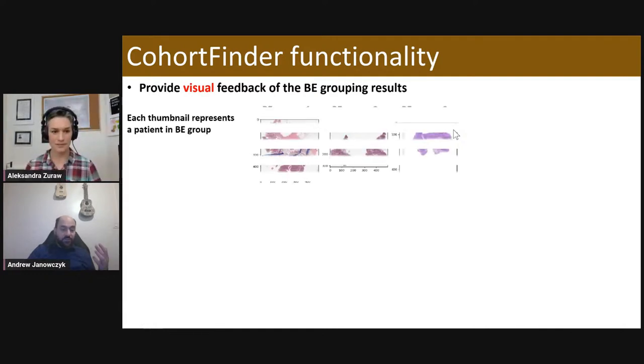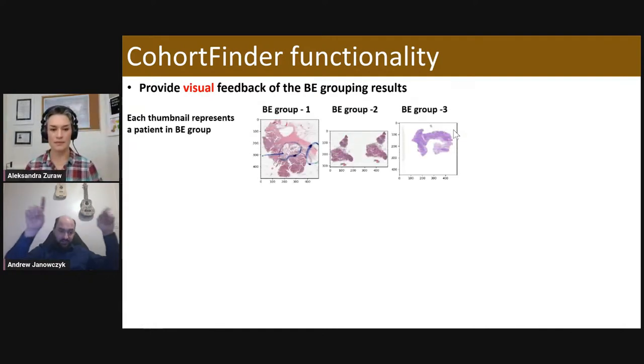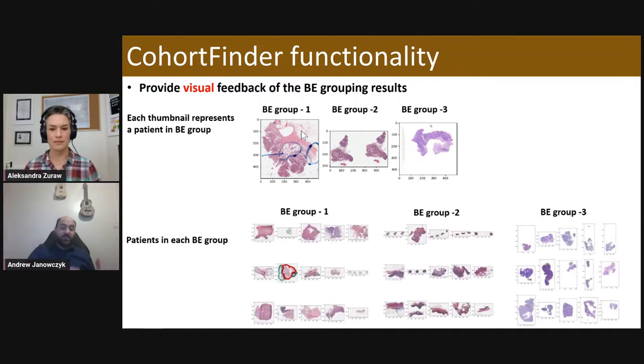We provide visual feedback. So we have thumbnails. We have a high level summary thumbnail that says, this is what I think batch effect group one looks like, and it gives you an example. This is what two looks like. So if you have 20 detected batch effects, you can see all examples from all 20 in a single image. It's very fast and efficient in that way. As well, you probably want to see what the group actually looks like. So there's a separate set of images. These are called contact sheets, where it's basically one single image that has many smaller images inside of it.